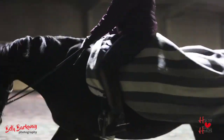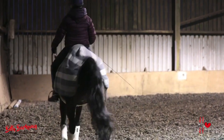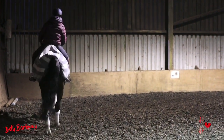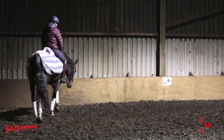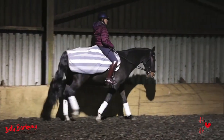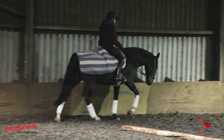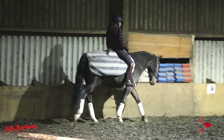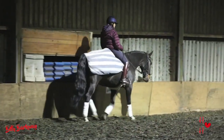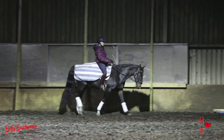It's freezing cold. I have two jackets on, which is why I look like the Michelin man. Wonky's got her rug on because she's clipped out. We're going for a fairly relaxed training session. She has had yesterday off and she did a small work on Friday, so she hopefully will be nice and fresh.